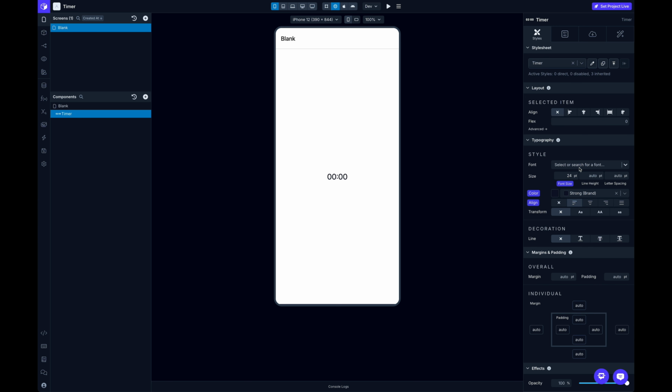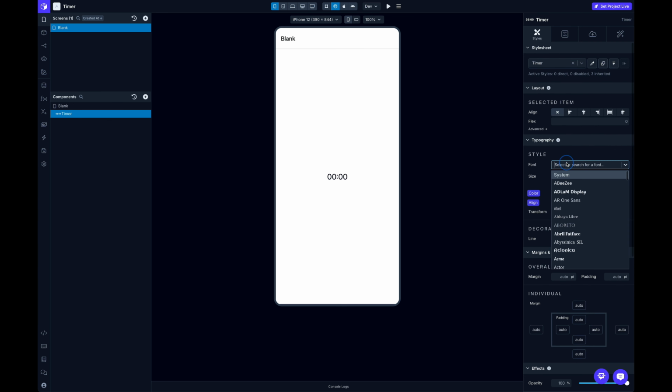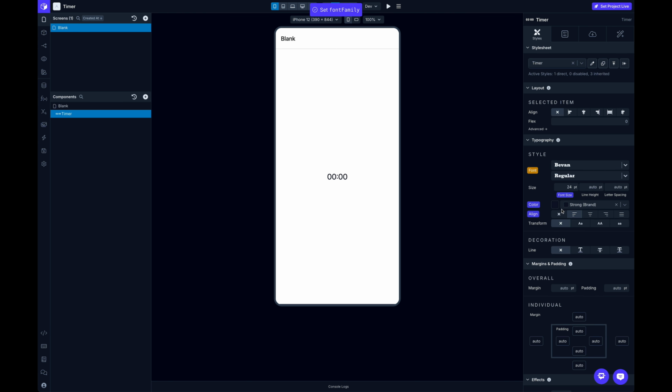Over here in the styles tab, most of the styles for text component are here, so you have complete control over the typography and some margins and padding. So I can select one of these Google fonts, just pick something at random, and I'll crank up the size here so you can see it. And maybe give it a new color. You can use your brand colors or you can use the base palette colors, whatever you like.